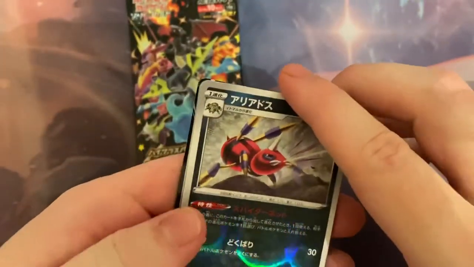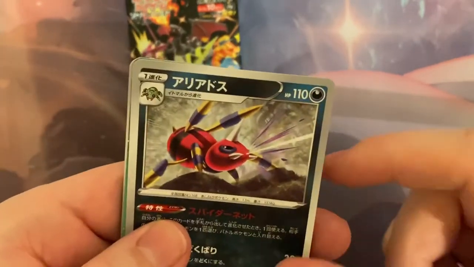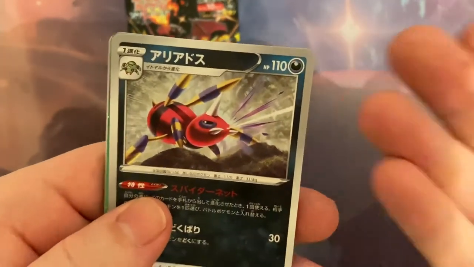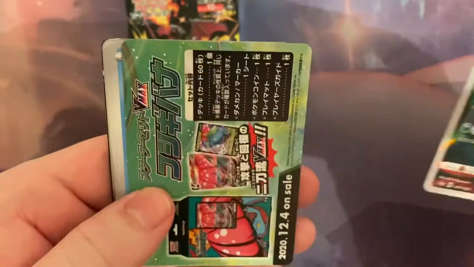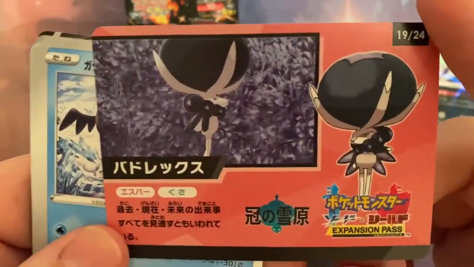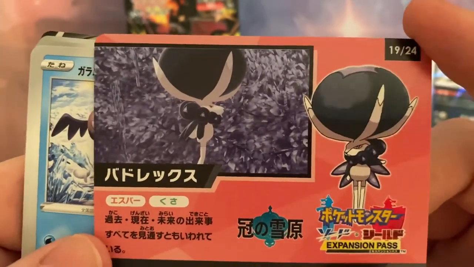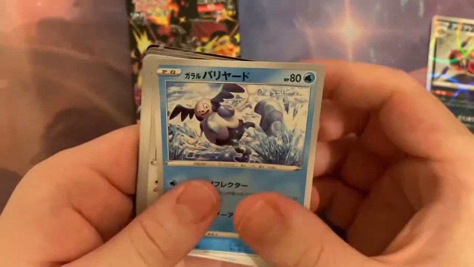We've got the Ariados. You know what? I did a quiz the other day trying to name all the Johto Pokemon, and I remember Spinarak. For the life of me, I couldn't remember his name off the top of my head. I'm not doing a very good job of showcasing my memory. This is Caramex, I think. Number 19. Don't have that one yet.